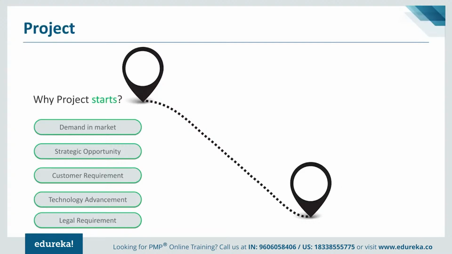It could be a strategic opportunity as well. You could strategically decide at a company level, say you may be working in the healthcare sector and now you want to expand into the pharmaceutical sector and launch certain pharmaceutical products in the market. You could seek that as a strategic opportunity, put money in, and convert that resource into something which is tangible, and you will tap that opportunity in the market. So you are entering a completely new line of business, and that was the strategic decision that you have taken.